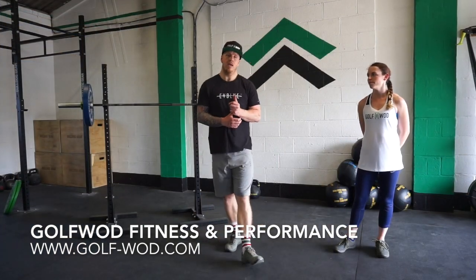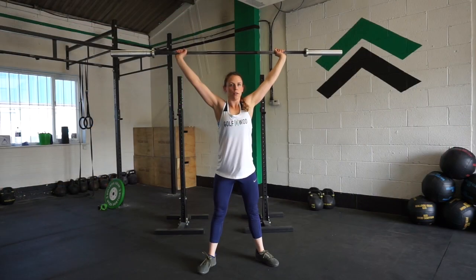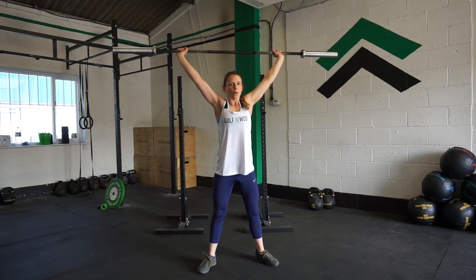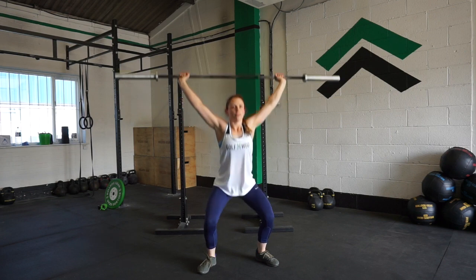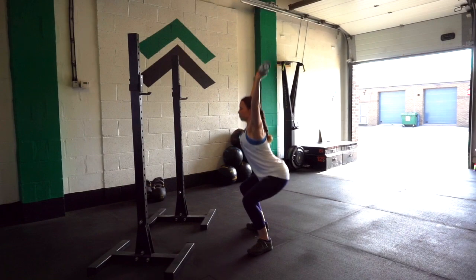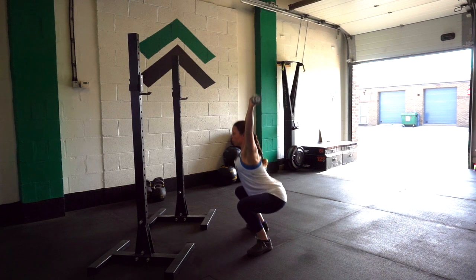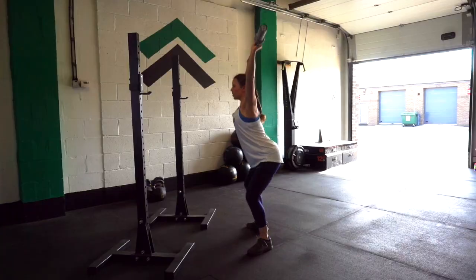In terms of your main learning squats, number one you have the overhead squat. This is where the bar is in the overhead position. It is very challenging because it requires every joint in your body to be functioning the way that it should. Maintaining straight arms all the way through, you want to feel that your elbows are facing the ground, your armpits are facing forwards, and we maintain that core stability and neutral spine all the way through.